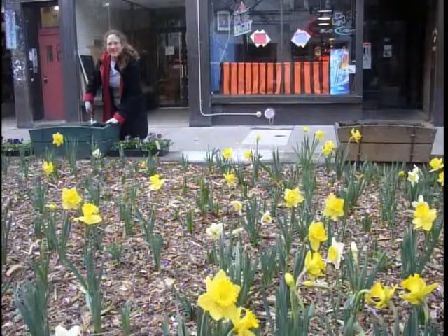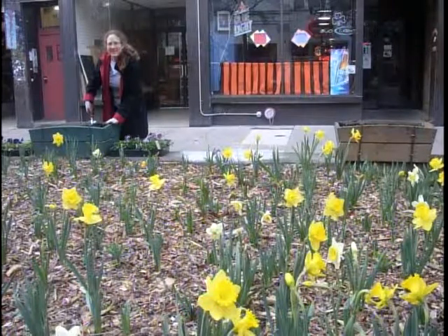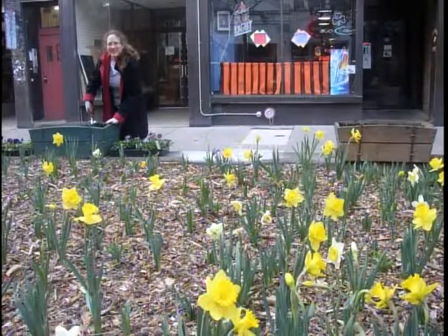I live on the edge of the woods — whoever owned the house before me planted some daffodils and they've moved into the woods, so we have a few daffodil colonies out there. Some kinds can take shade, others need more sun especially if you want them to divide. A little hint for daffodils: if you want yours to last year to year, don't cut down the foliage after the flowers are done. Leave it until they dry down by themselves, usually in June. It looks a bit ugly but that lets the leaves make sugars and store food in the root for next season.